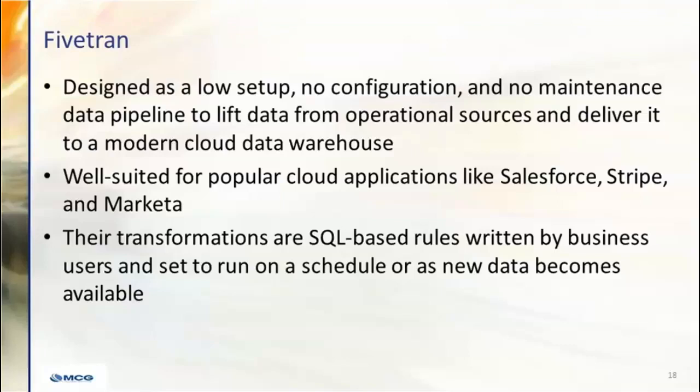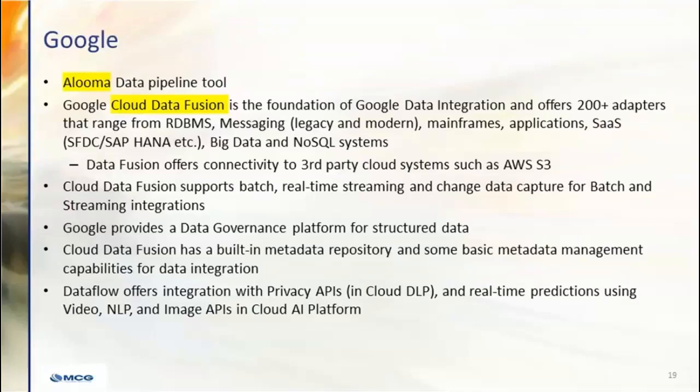Google has Alooma, which is one of those, what I'll call a data pipeline tool. It was purchased in 2019 to help customers migrate to Google Cloud Platform. That is Alooma. But the more general GCP stack data integration tool is Cloud Data Fusion. It's the foundation of Google data integration. It offers 200-plus adapters that range from RDBMS, messaging, pretty much all the categories of things that you probably want to bring data from. Just make sure that the integration is there or the adapter is there.